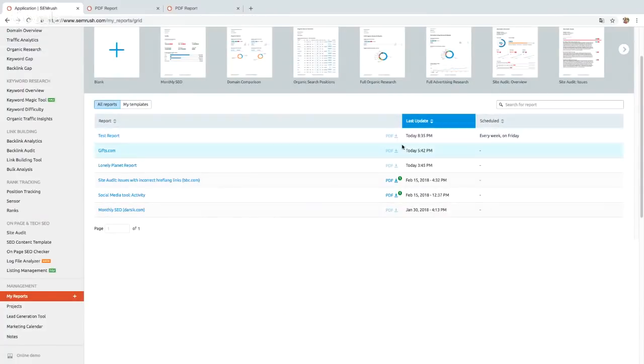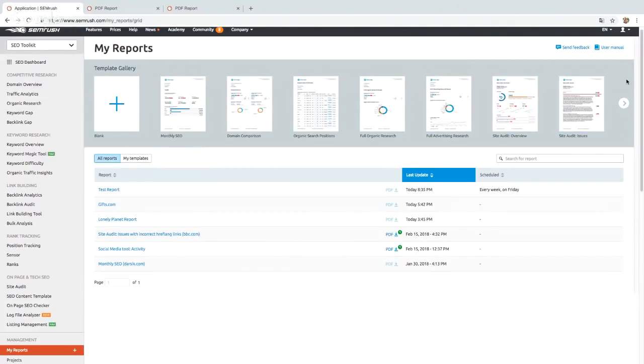Okay, so as you can see, reporting can be made much more easily and much quicker once you start using the My Reports tool. You can include all the data which you really want to share, and you can use the reports which have already been created for you. So it can even simplify your job. You can schedule reports and send them even without your participation. You can make them look super professional, as if you have done them all by yourself, without even referring to SEMrush if you are using the business subscription. And so you can do many things.